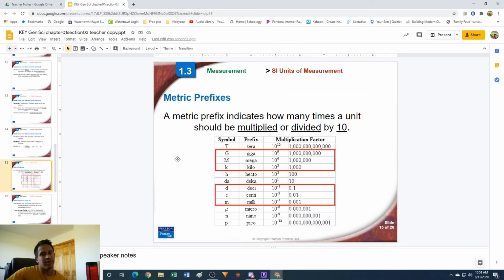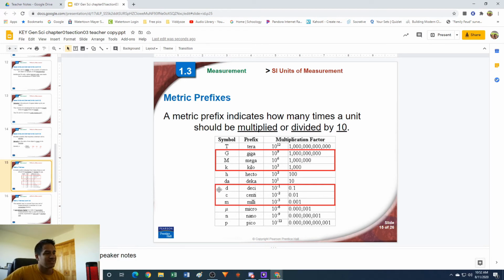Also, in the metric system, we need to be familiar with prefixes. A lot of times in science, in the metric system in general, we have prefixes that denote sizes of these units. The sizes go up or down by factors of 10, so we can either multiply by 10 or divide by 10. You don't need to know all of these prefixes. However, there are a few that you should be more familiar with than others. The main ones are kilo. Kilo means 1,000 times bigger. Like a kilogram is 1,000 times bigger than a gram.